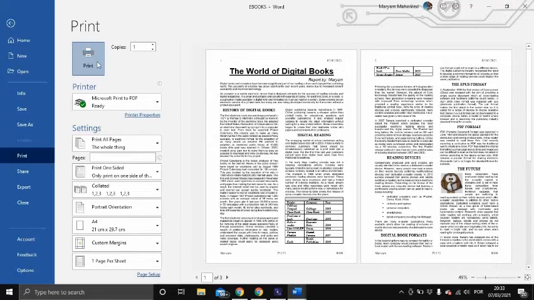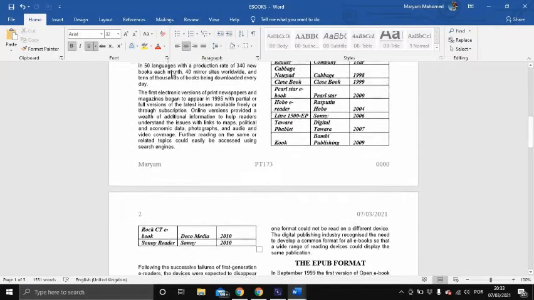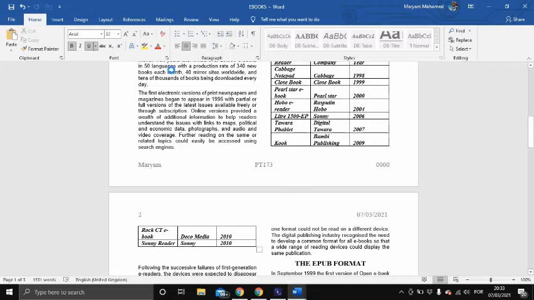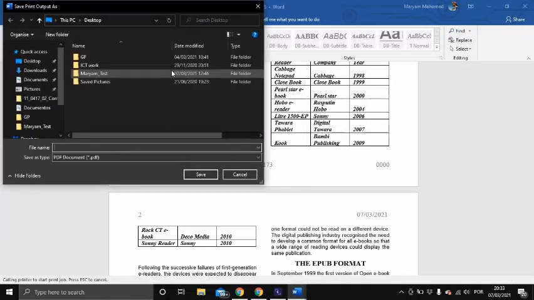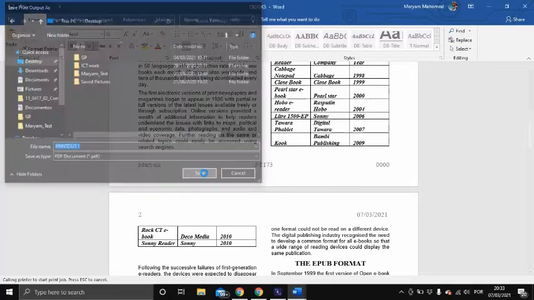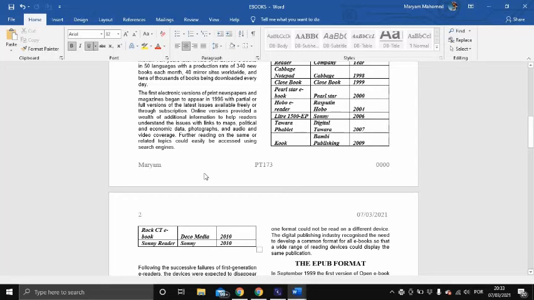So we can print. Then we call this printout one. I will carry this in desktop and save it here. And yeah, it's done.